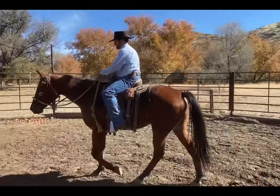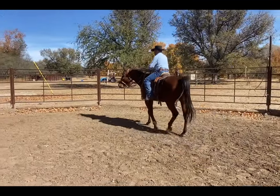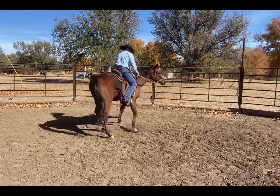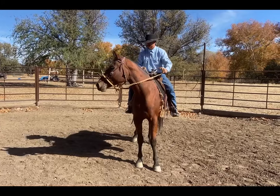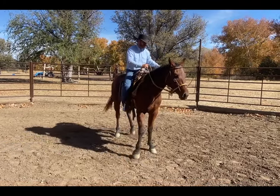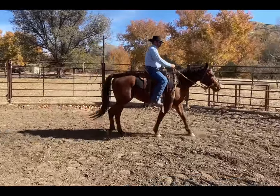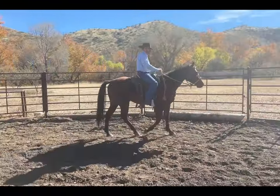I'm going to untrack the hindquarters, and I'm going to use the fence this time. Move the front end through, like that, using the fence. Good. So he has understanding there, okay? All right, going to go forward again. And I'm only going to do this for a little while, and then I'm going to get off, do my groundwork. Once done with the groundwork, I'm going to get back on, just do the same thing.